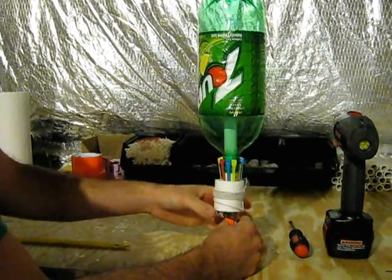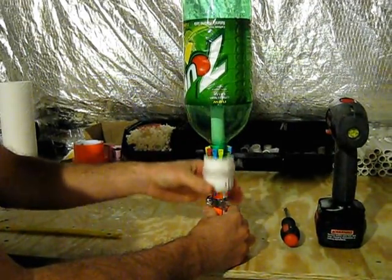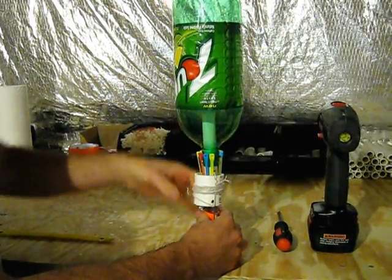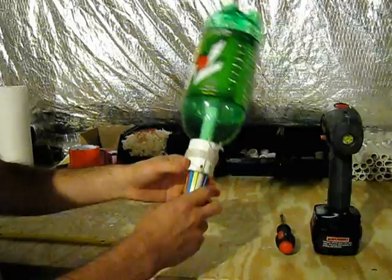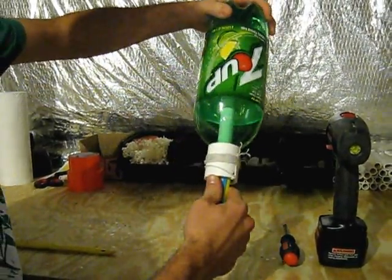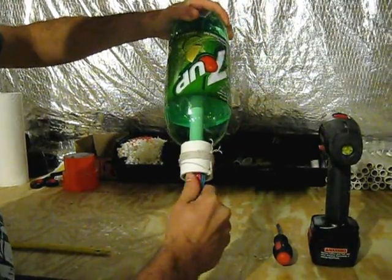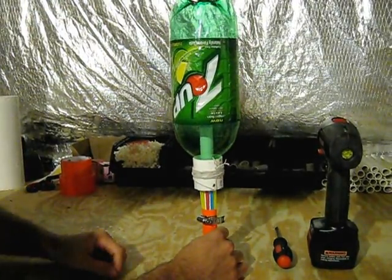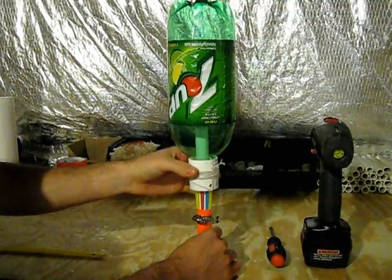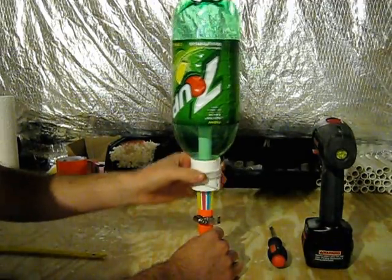Notice right now that my trigger collar is loose and falling down — that is obviously going to be a problem because you want this to stay on its own. The reason we pushed the bottle on as tight as we did is so that we can have a little bit of play. What I do here is hold the trigger collar up, pull up on the bottle, twisting it if needed, just a little bit. That creates enough friction so that the trigger collar stays on its own — you should feel a little snug snap as you pull it up.